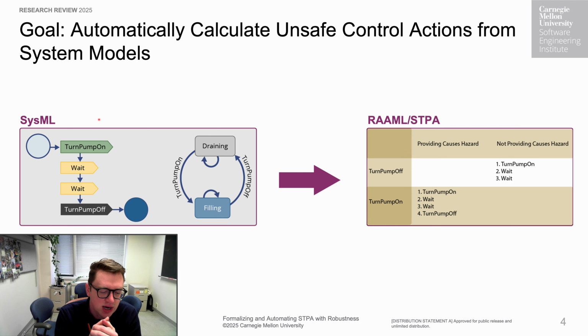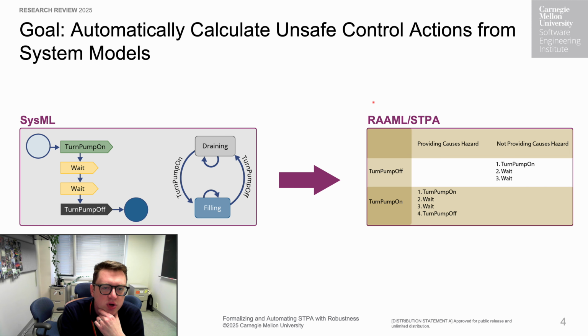SysML, in this case, there are a number of tools that you can use to edit it. We're using Cameo Enterprise Architecture. This work is developed as a plugin to 2024X. If you have used Cameo Enterprise Architecture, that may be meaningful. If not, just know that it's one of the more popular system modeling environments.